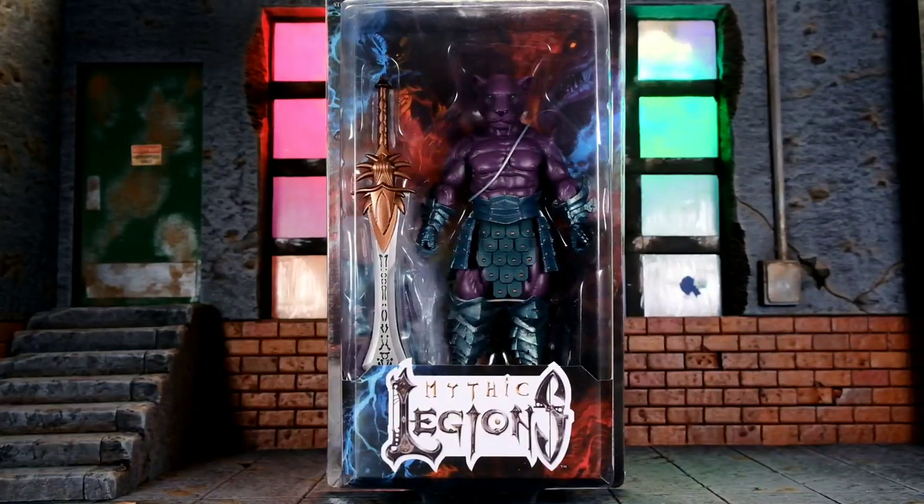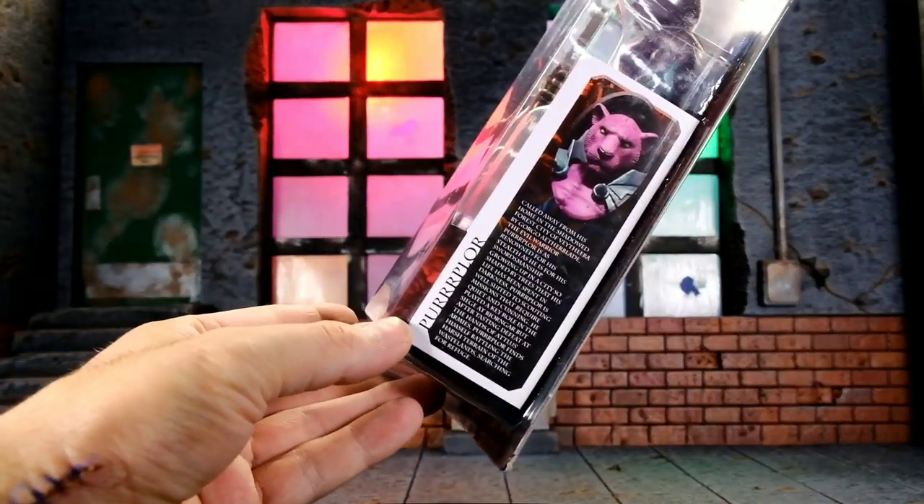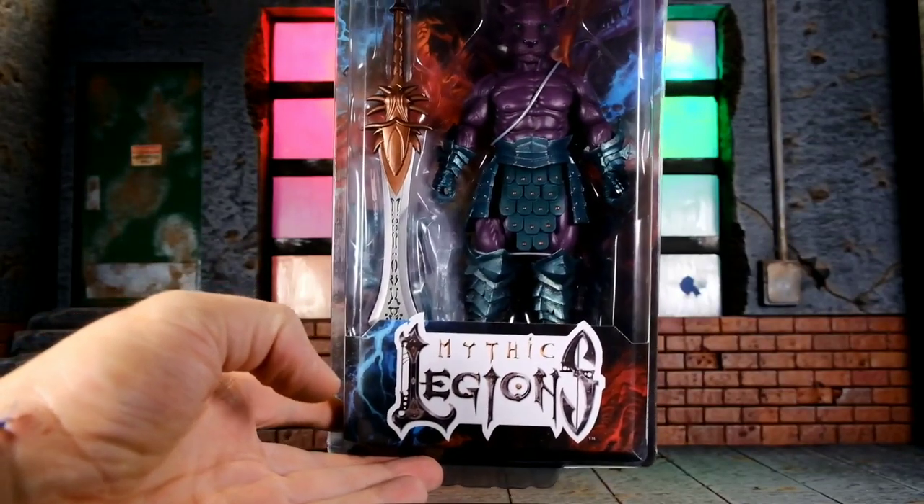For this guy I put him on pre-order because he's a big purple cat and that is awesome to me. Then recently I went to a toy show and there he was — I don't even think these have really hit over here yet, but this dude had one. He was selling it for a little over retail; I paid about 60 bucks, which I'm not mad at — they're around 50 retail anyway. This big purple cat dude goes by the name of Purrlore, and I think that's hilarious.